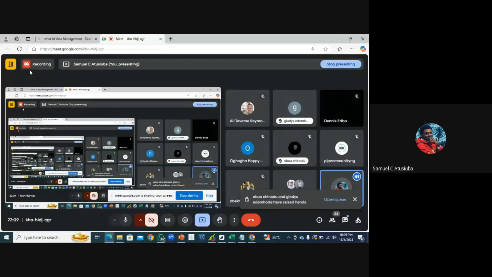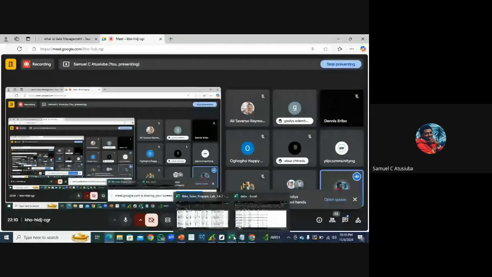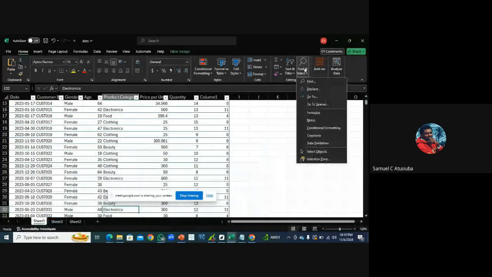So now for find and replace, you can only use find and replace for recurring errors. Like I said, for recurring errors, because Excel is going to go and find that exact entry that you put, and once it finds it, it will replace it with whatever option you put below. Let me open it again so I can explain properly. So now is the find and replace.